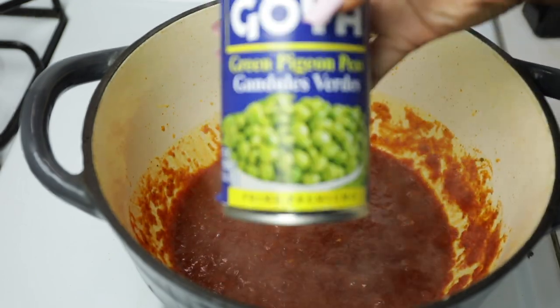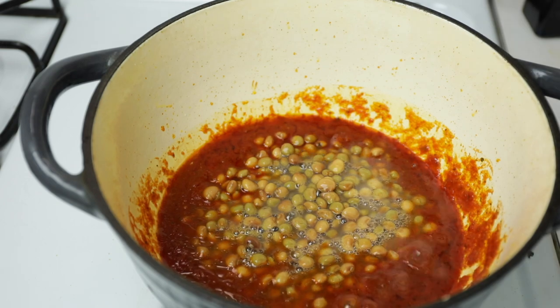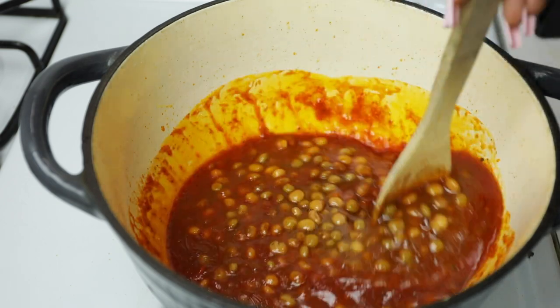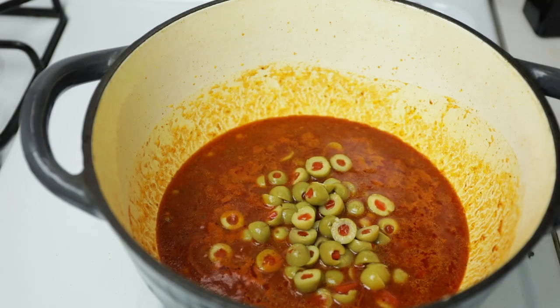Once you've added your seasonings, you're gonna go ahead and take 1 can of green pigeon peas, also known as gandules. You're gonna add the whole can, including the liquid. Next, we're gonna add some green pitted olives and mix that all together.